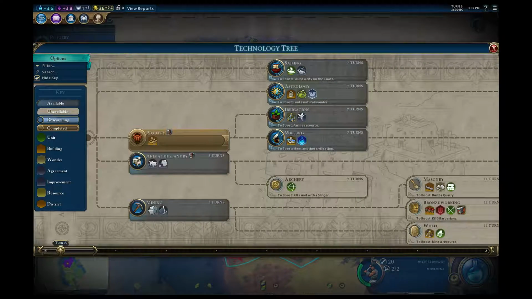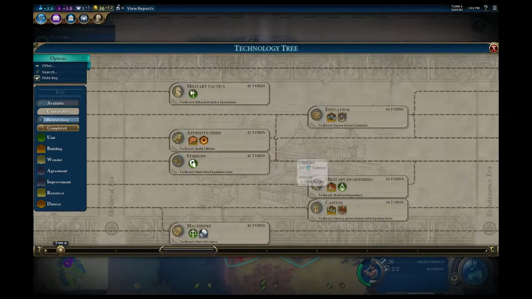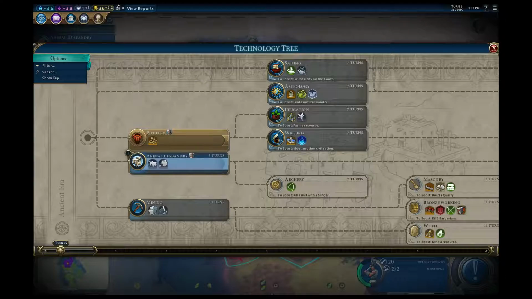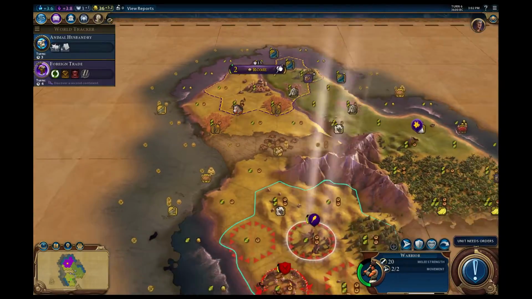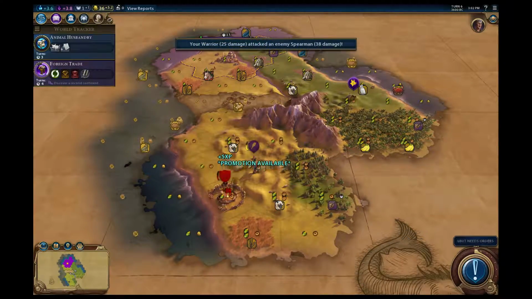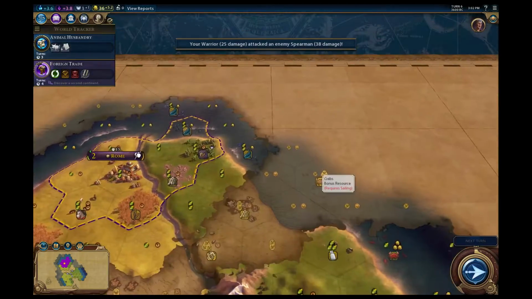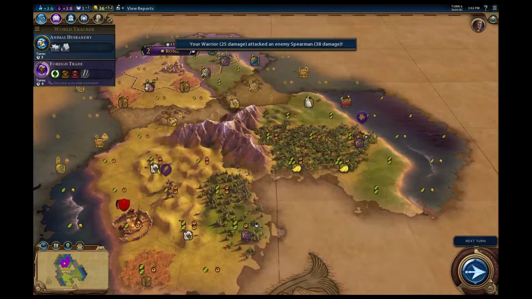And the same thing is with technologies. You can boost them as with civics. And yeah, there's quite a lot of things to research. I'm going to research that because I want these. Hit them again, I get a promotion, that's good. There doesn't seem to be that many. Oh, there haven't been any.